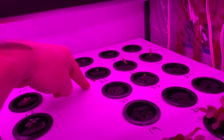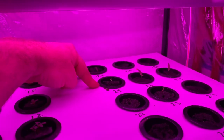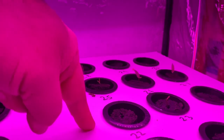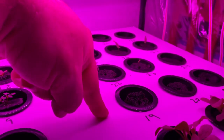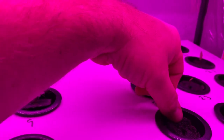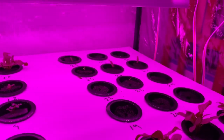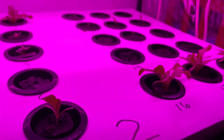Here's what's going on. This is where the nutrient solution is exactly where it's supposed to be. These four rows are all peppers: these are jalapeños, those are cubanelles, the back are marconi. In the back I've got one that has germinated. The cubanelles — I have three of three germinated. The anchos — I have one of three. These are TAM jalapeños and I've got zero germinated at seven days. Looking down in there, I can see one has a seed germinating right now. It is only seven days — sometimes peppers take longer. I've found some things you just drop in and get great germination, and some stuff just doesn't seem to like to germinate this way.